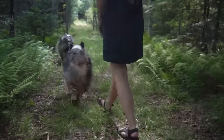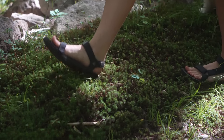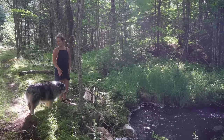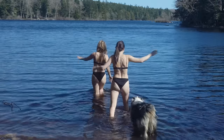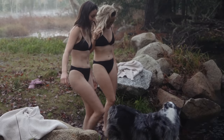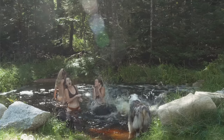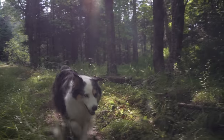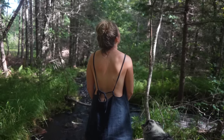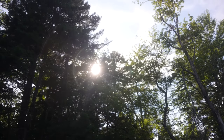Our cabin sits on a 15-acre wooded lot. It is fairly natural and unkept. The further you get from the cabin, the trails grow up with grass, ferns, and moss, and there's a beautiful stream running through it that leads to the lake. We spend a lot of time here, the four of us — no matter the weather, you'll catch us in the lake, even in the middle of winter. For a long time, the river was a lifeline — we would jump in to get refreshed after a long work day before we had a shower. It's easy to see what drew us here: the feeling of being close to nature.